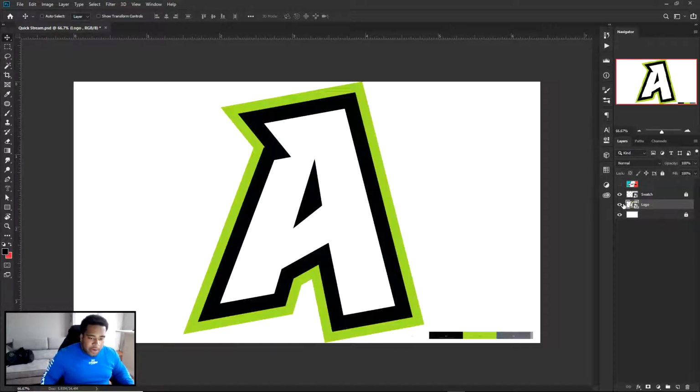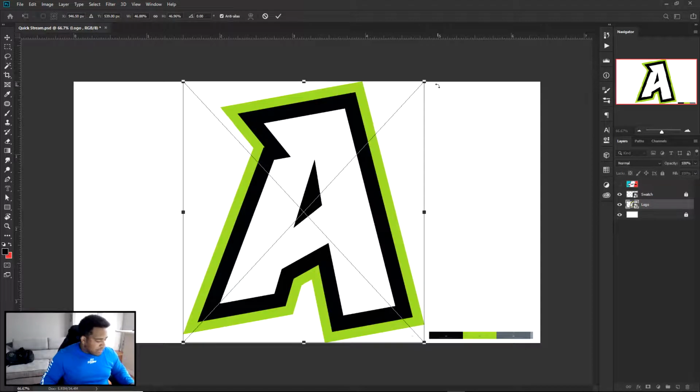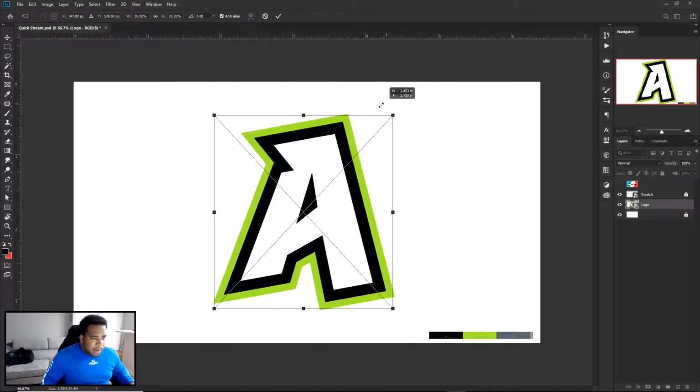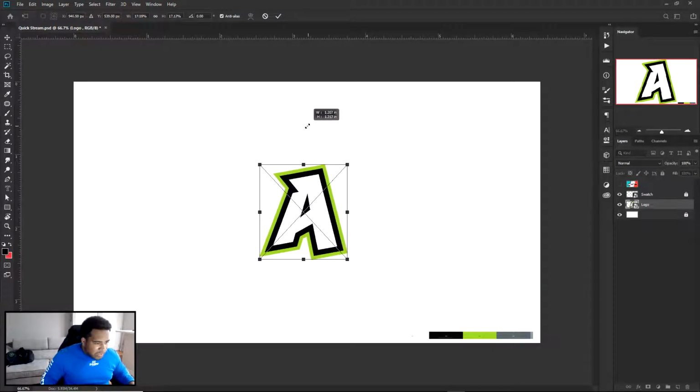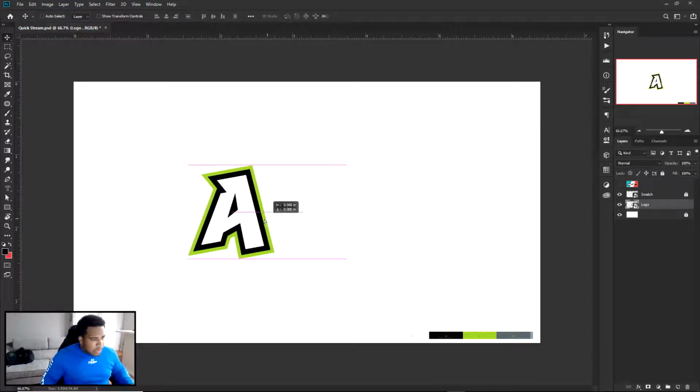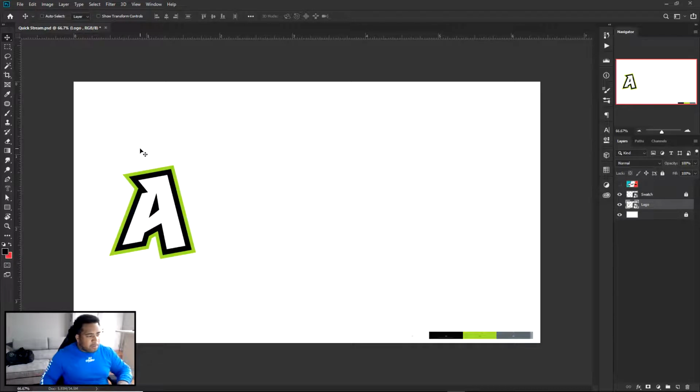So on the logo here, I'm just gonna press Control T to free transform, hold Alt Shift, hold the corner here and just drag my mouse towards the left-hand side. It'll make it nice and small for us. Now I'm gonna choose a really good size, just kind of move it off to the left-hand side, right? Now I'm gonna make a new layer right below the logo. So I'm gonna click on my background here, make a new layer, just like so, layer 1, right?